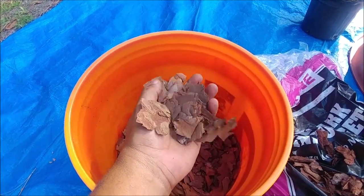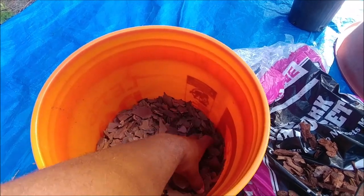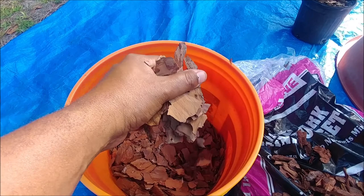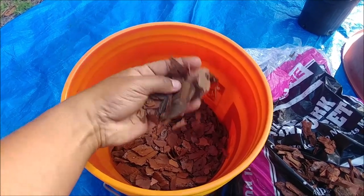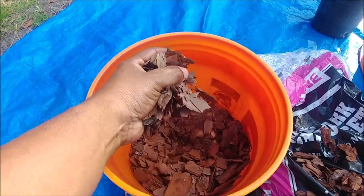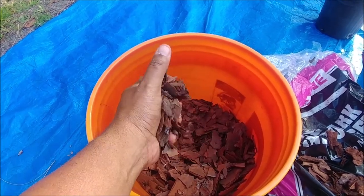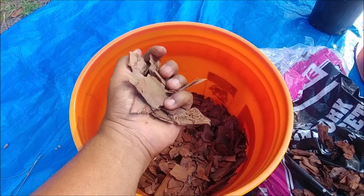the pine bark off itself. As you can see, it's thinner, it's crispier, it's got a nice dry crunch to it. As soon as the water starts hitting that, that's going to be dissolving perfectly. So if you have a pine tree that you can kind of harvest pine bark off of, just get you a little paint scraper, like a 5-inch wide metal one.